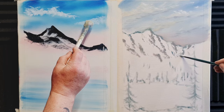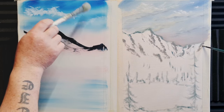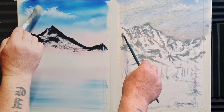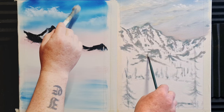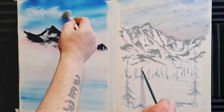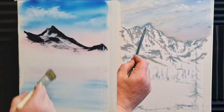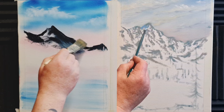Still continuing with the rock work on the mountains on Kevin's side, just using a little detailed brush — I think this is a little filbert brush. I'm using Winsor & Newton paints and brushes, with a few Bob Ross ones mixed in as well. On the left-hand side I'm just fluffing up those happy little clouds, but on the right-hand side I'm still continuing to put in some of that rock work. Now I'm hitting Kevin's side with a little bit of blue, and I'm going to sneak the snow in and around that rock work using a little bit of pale blue colour.